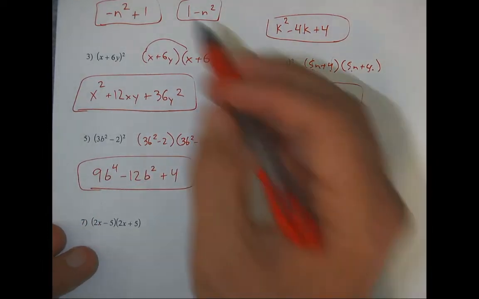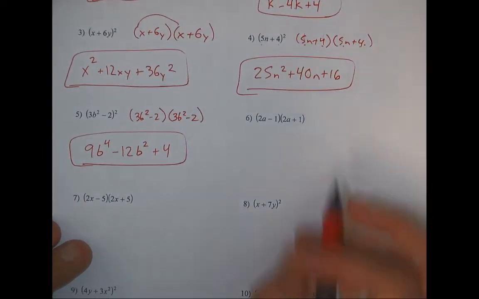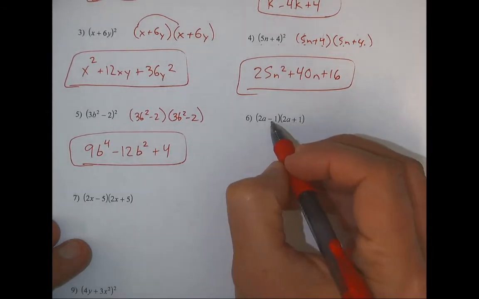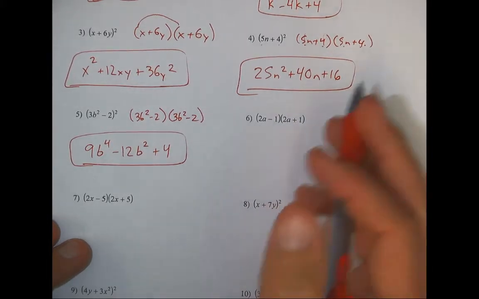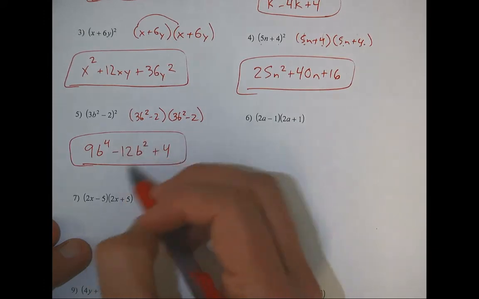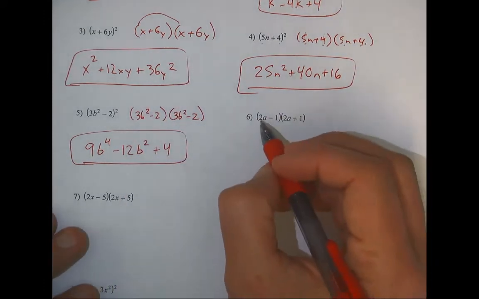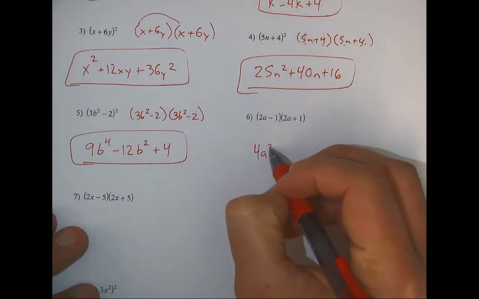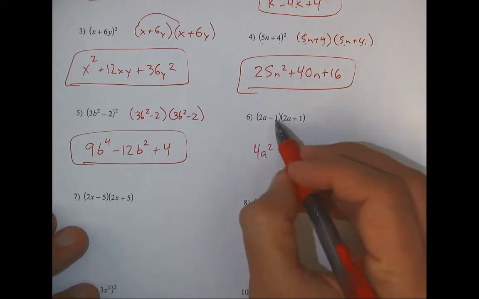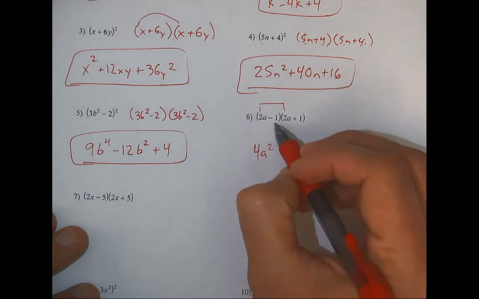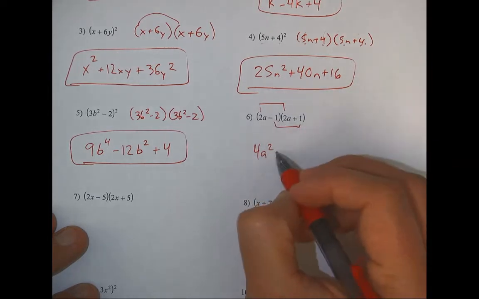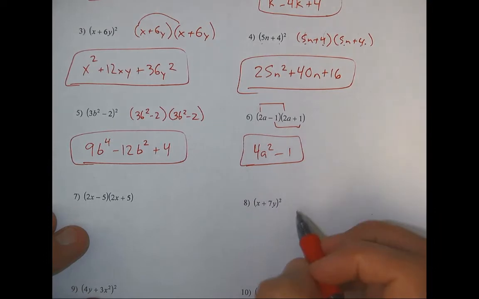All right, going back now to the first one: when you have anything times itself, but one's a negative and one's a positive, the middle term will cancel itself out, because instead of a negative 6 and a negative 6, you'll get one of each. So first of all, it's going to be 4a squared up front, and then in the end, you multiply the first and the last, and you get negative 1, and you're done.